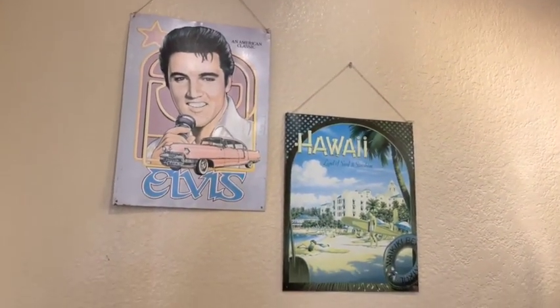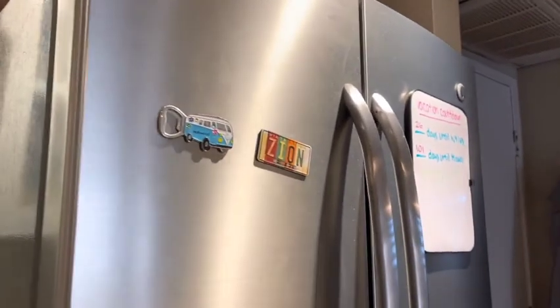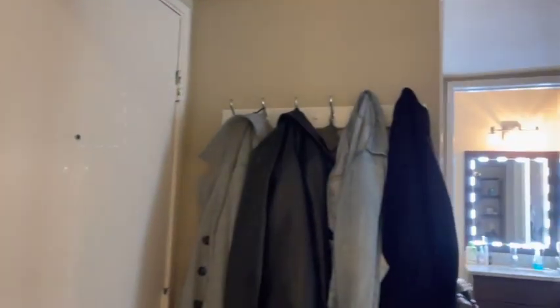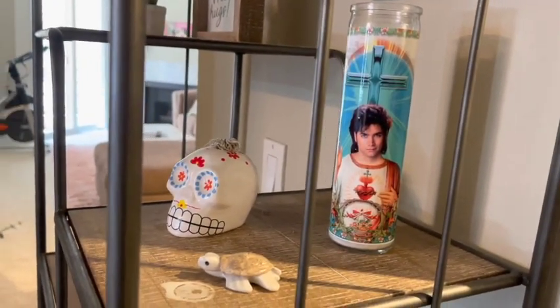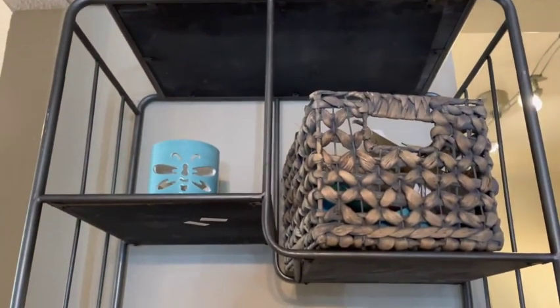Over here we have the Keurig, our water filter, and my little fish. On this wall we have my Elvis and Hawaii posters — I got those at a yard sale a few years ago. Then the rest of the kitchen: the stove, microwave, cabinets with snacks. On the fridge we've been collecting magnets when we travel together. On the little whiteboard we have a vacation countdown — we're going to New York in about a month to see my family, and then Hawaii in a few months. I'll definitely be vlogging both trips. In the entranceway there's a little shelf that doubles as a storage unit with knickknacks from my travels like my John Stamos prayer candle.